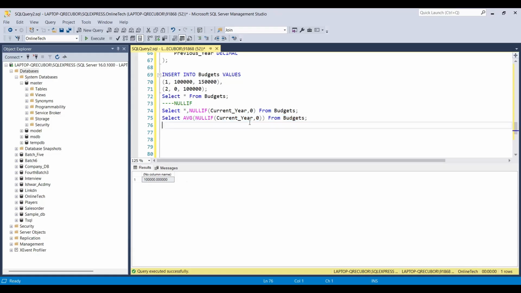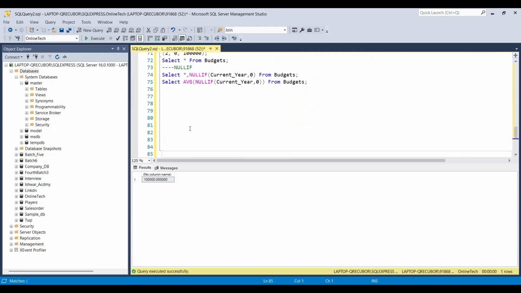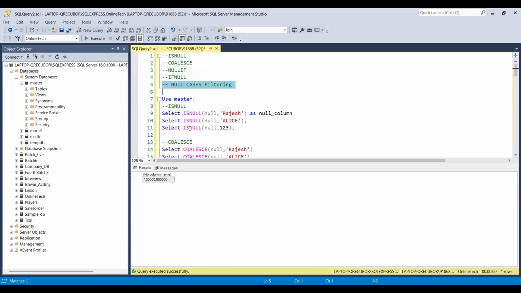In case you want to find out any calculations based on the first expression values, then we have to apply the average function as well. I hope you guys understand, like this we have to apply real-time scenario functions as well. So last but not least, null cases, right? Let me try to cover that.